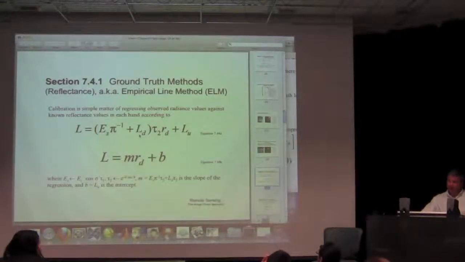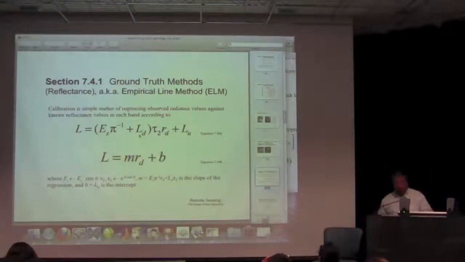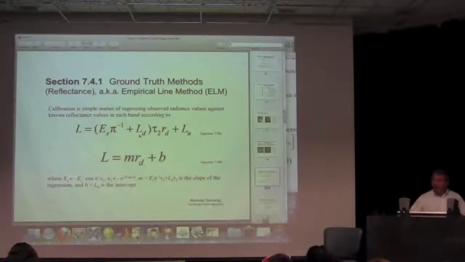How do I get this one? Well, you do the modeling that you're doing right now in Modtran. Get a radius on, get the right atmosphere in there, run Modtran a bunch of times, integrate over the hemisphere, and you can get this term. That's one way of doing it. If you have a ground truth campaign, though, you can get a radiometer on the ground and measure that downwelling radiance.